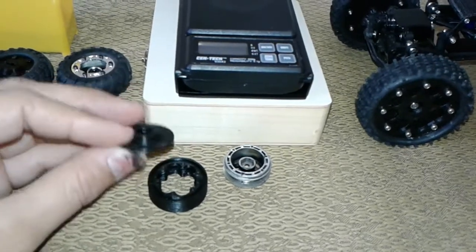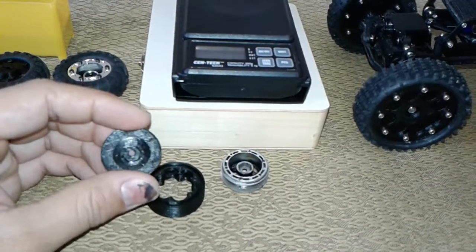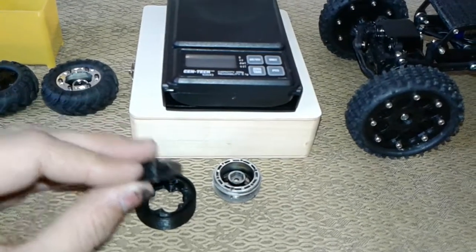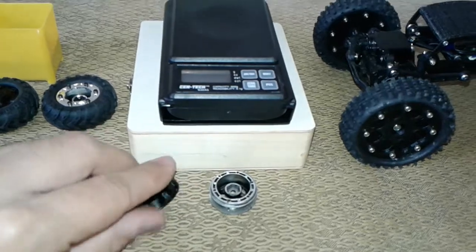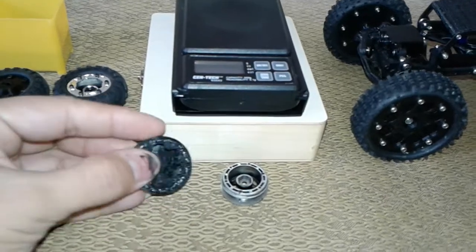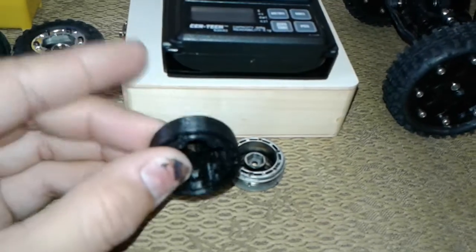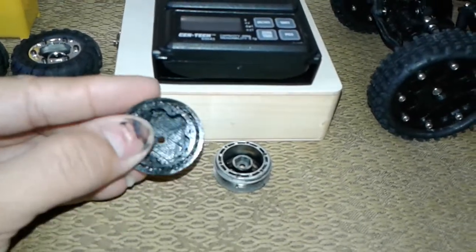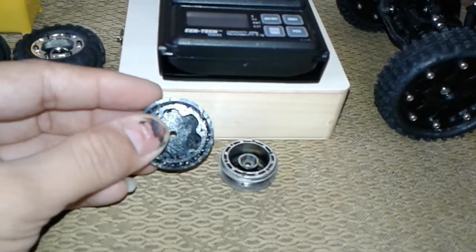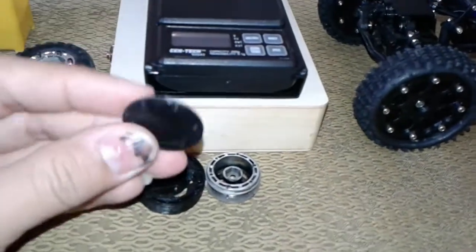I turned the back ring that you use to close the tire and the wheel to make it a beadlock, and I turned that into the hex and the ring. So this one piece will hold your tire, and it'll hold onto the wheel from the back, and you have your hole to go through there. And what you'll do is once you lock the back of the tire, you put this on your rig, you put the nut, and after that you put the weight inside of this and close it up with the front, which is this one.